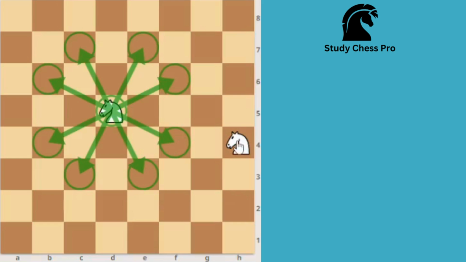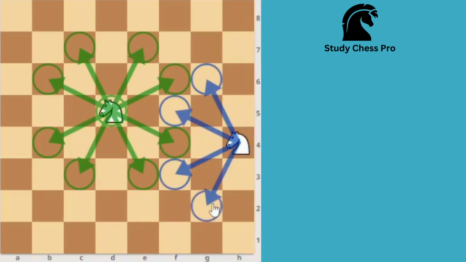Now how many squares is this knight controlling? 1, 2, 3, 4. This knight on the edge of the board is controlling only 4 squares and the centralized knight is controlling 8 squares. So if we put a piece in the center, it is more powerful than a piece which is on the edge of the board.